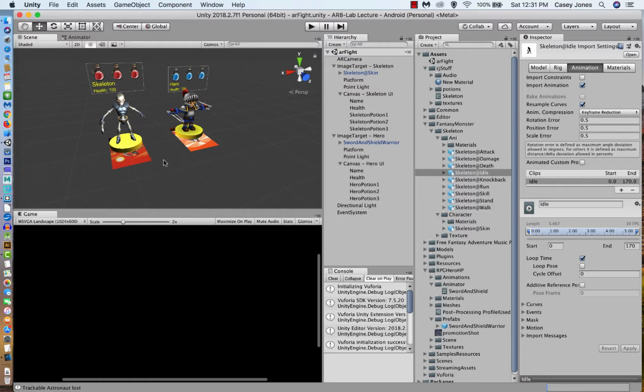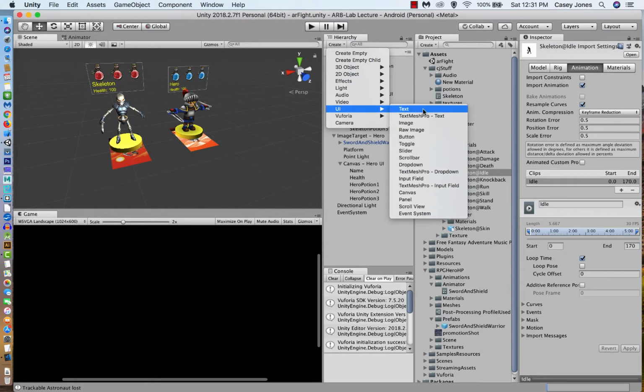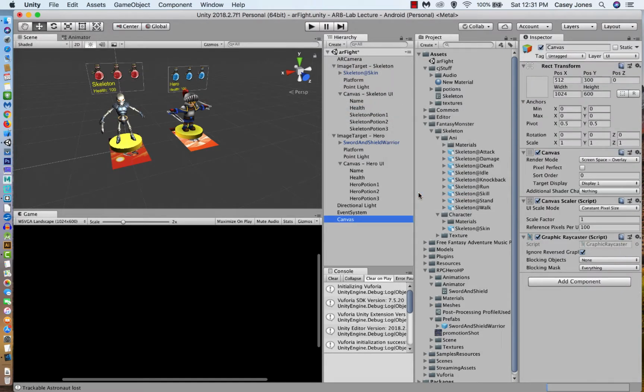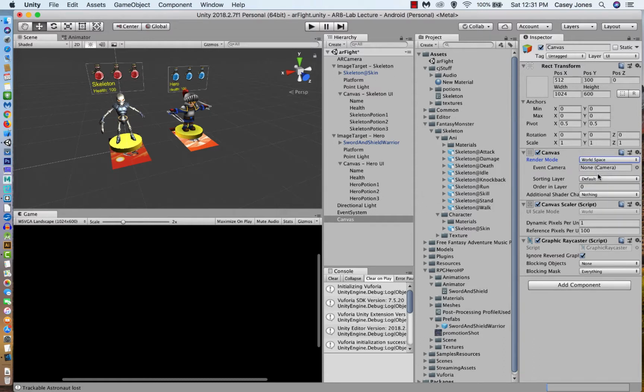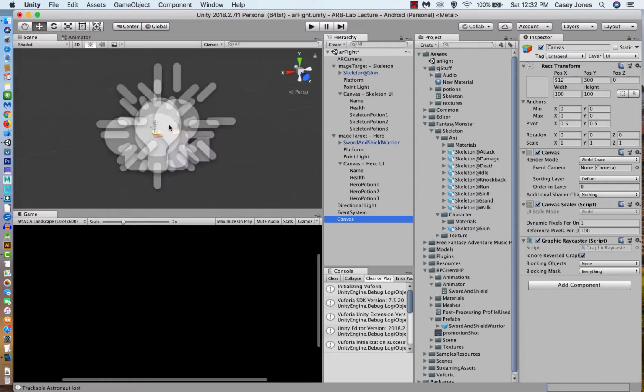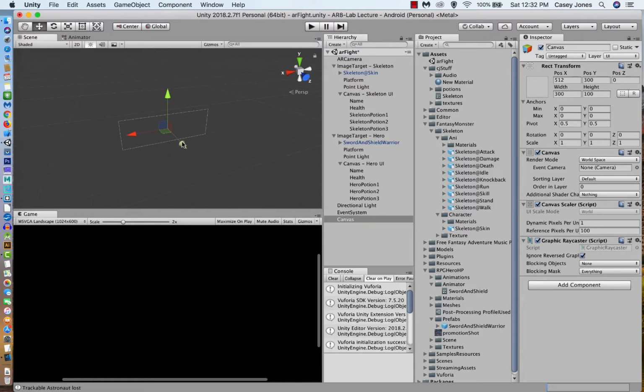Now next in our scene for both of these characters, we created another UI. And we made that a world space canvas. And I'm just going to bring this down to 300, 100. There it is.